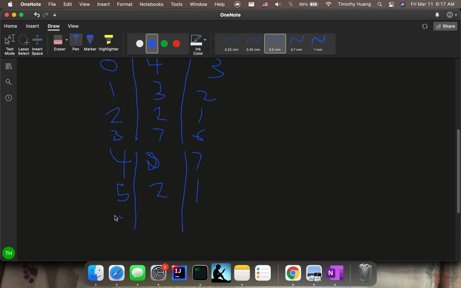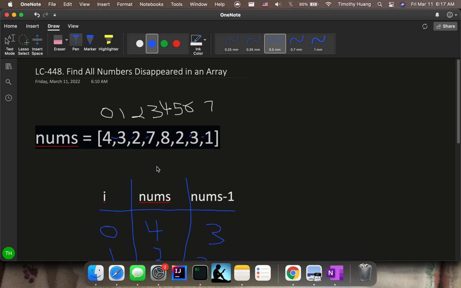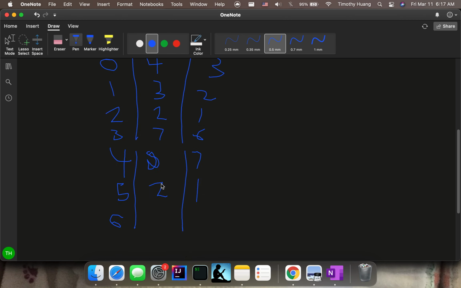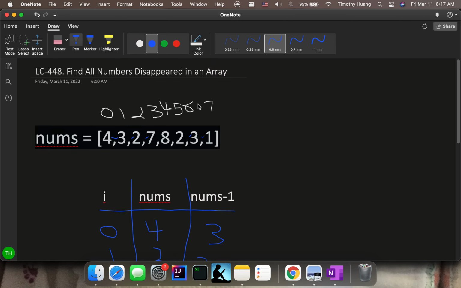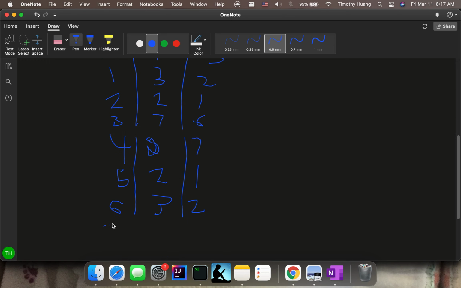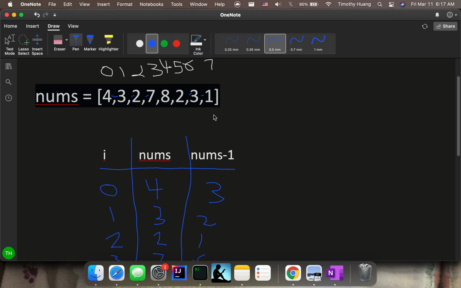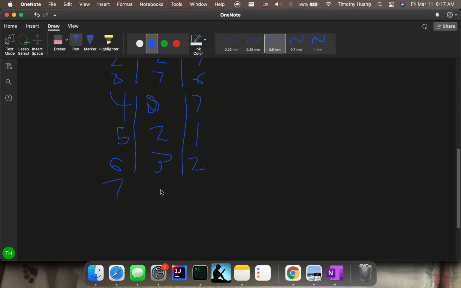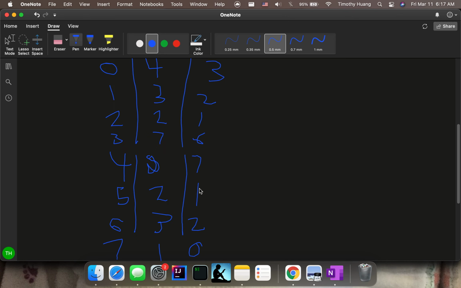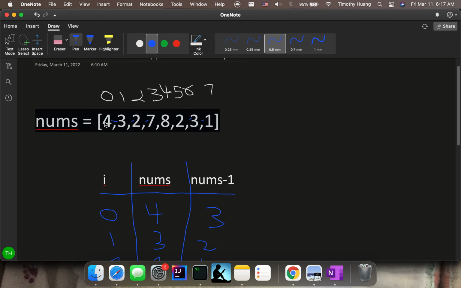Do nothing. Index 6 is 3. 3 minus 1 is 2. And I've already visited. And then index 7 is 1. And 1 minus 1 is 0. And I say I've visited.